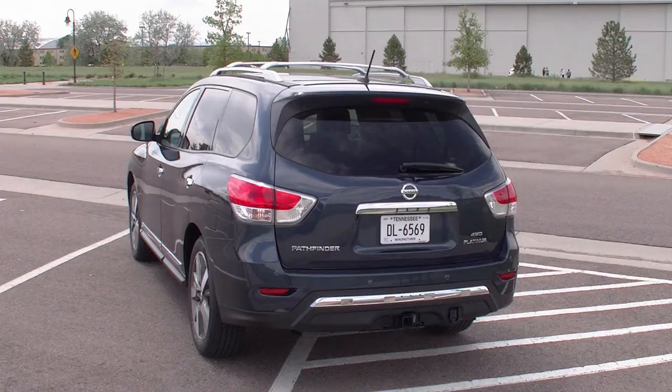From the back, again, a tidy design. What I do notice here, and I thought I would point out, is that this does have a rear spoiler, but notice that they filled in, it doesn't hang over really. It's all filled in with black plastic there. I think this is really to mitigate the way that air moves around the vehicle. Also notice the fairly large rear antenna there for the navigation, the satellite radio, and so on. You can see that this does have the third brake light way up in the spoiler. The rear wiper, it's got a rear reverse camera. This model also has the park assist in the rear.